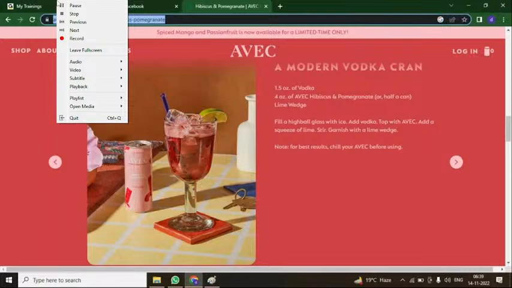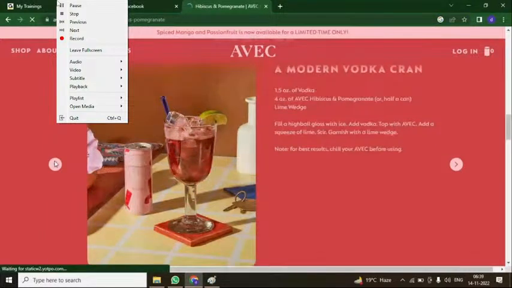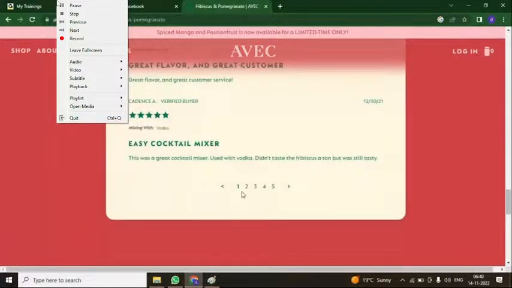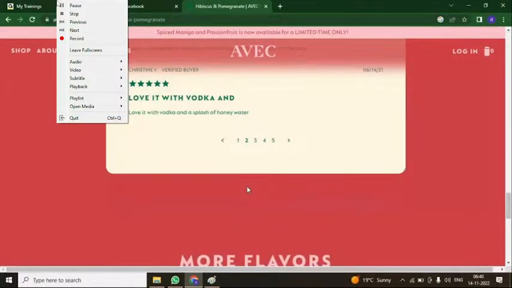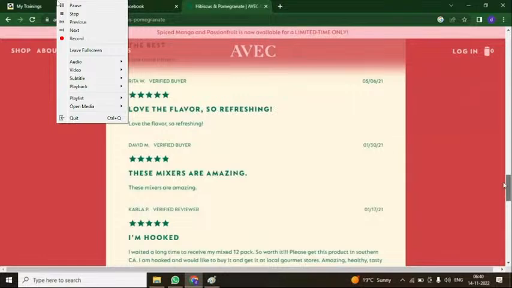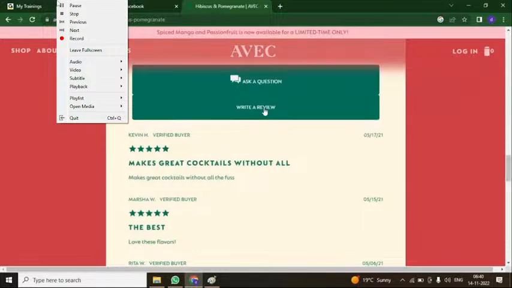Page stuck. Here, if I move next, it has to move to the next one. No, it is not changing. Okay, fine. But here you can see that every number is changing, and the content is changing with our programming. So I can read 1, 2, 3 pages here in this review page. This way I can write my review here.